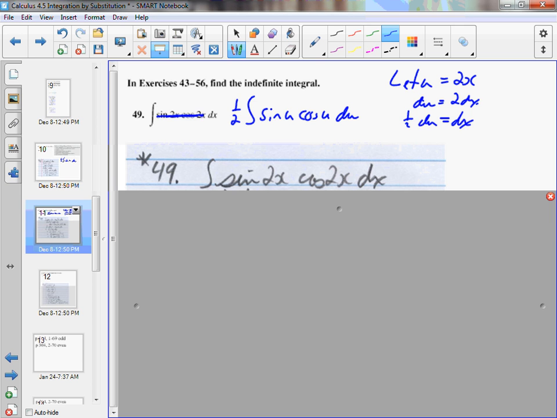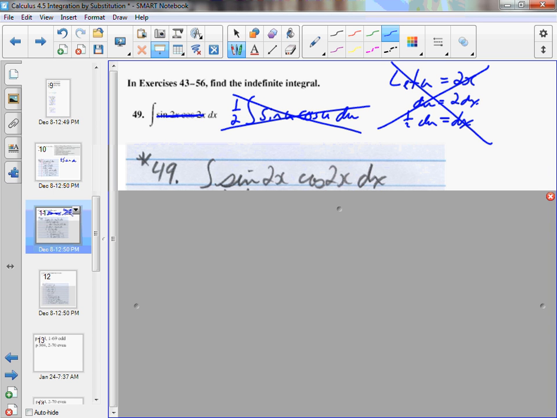What's the antiderivative of sine u times cosine of u? We don't know. We don't know. Sure looked like it was going to work, didn't it? But it didn't. Why? Because the new integrand we came up with, we don't know how to find its antiderivative. Everything worked out great. The du part worked out and all. The trouble is the new integrand is one we don't know how to find the antiderivative of. So we try something else.